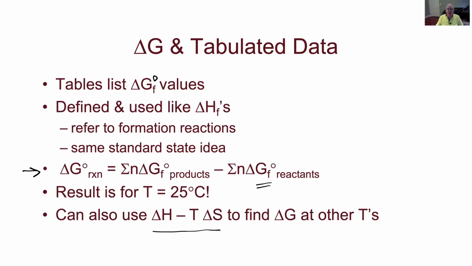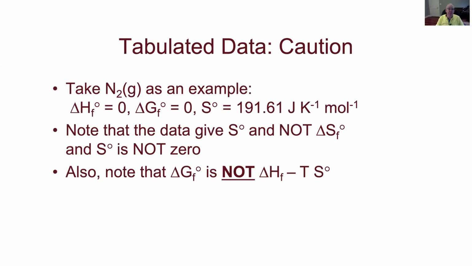I could use the delta H minus T delta S equation and just put in 298 for T, or if I had the delta G's of formation handy, I'd probably do it that way. It kind of depends what information I have looking at me if I'm at 25 degrees C, right? But if I'm at any other temperature than 298 Kelvin, then I have to use the delta H minus T delta S approach to try and find delta G. People get confused by that, so be on the lookout for crossing those up. All right, one more warning, and then we're going to do an example to finish this out.